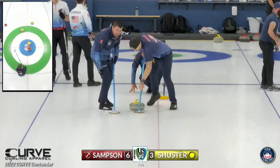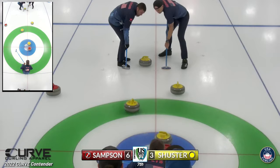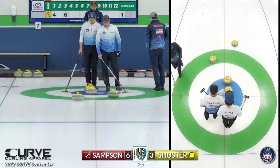Might try to keep that red rock around in the back of the forefoot, but John Schuster would love to lie two here. Waiting on the curl for this stone. They've been getting caught straight on this outturn quite a few times. Curl is coming in now. Looks like they're satisfied with a freeze. That's what that's going to be. Nice freeze rock. Bumped it just enough, I think, for shot stone.